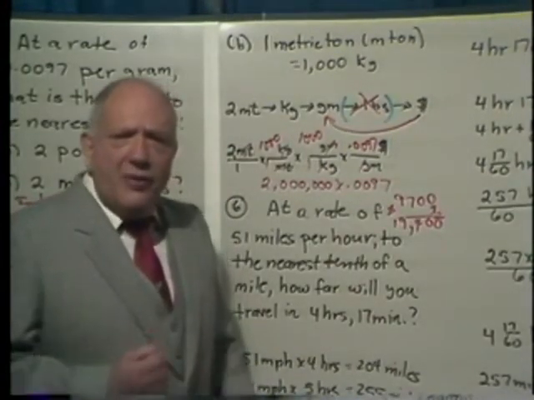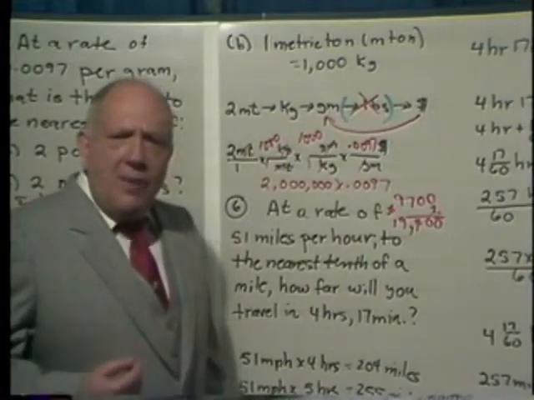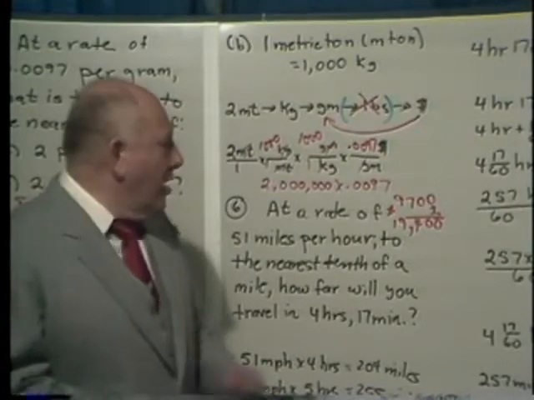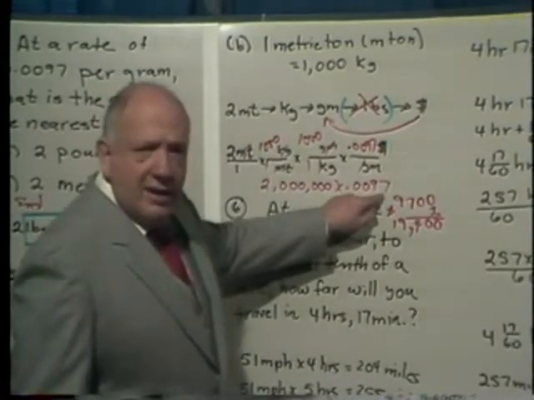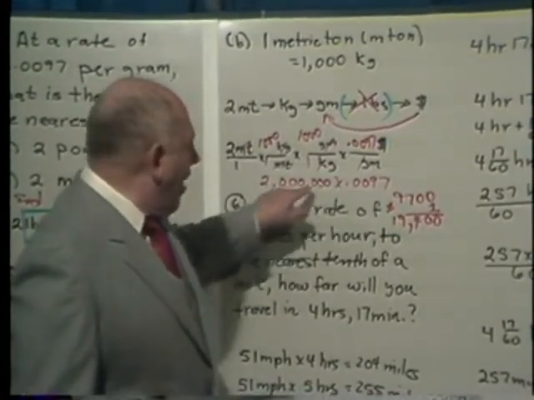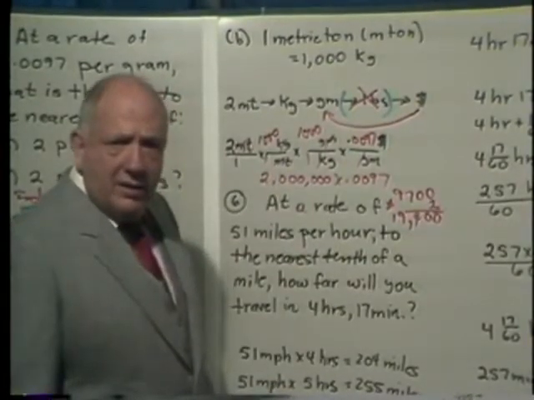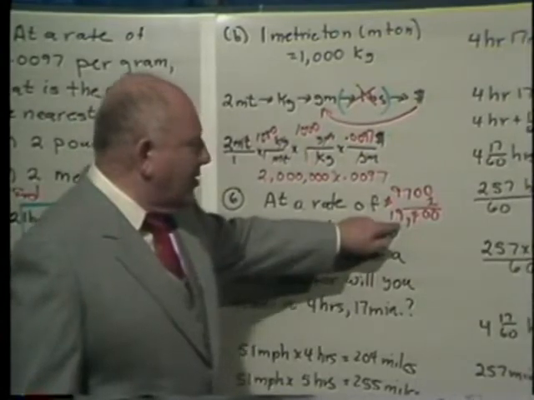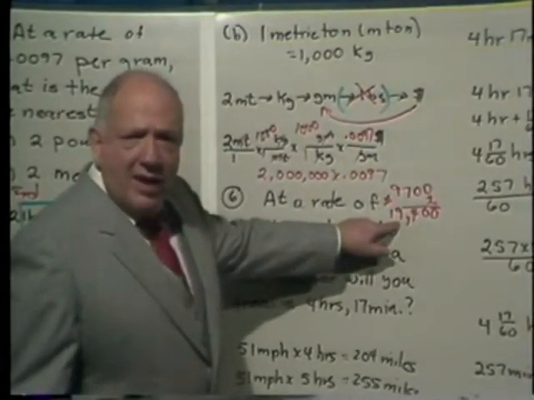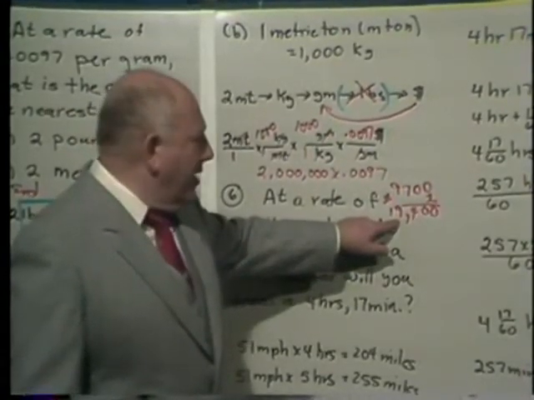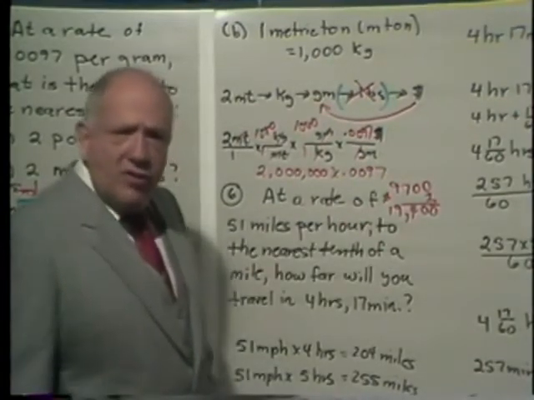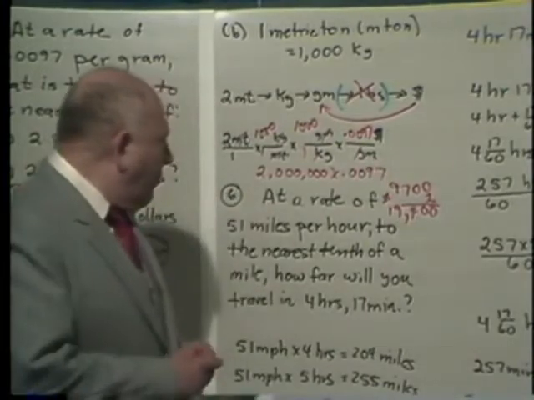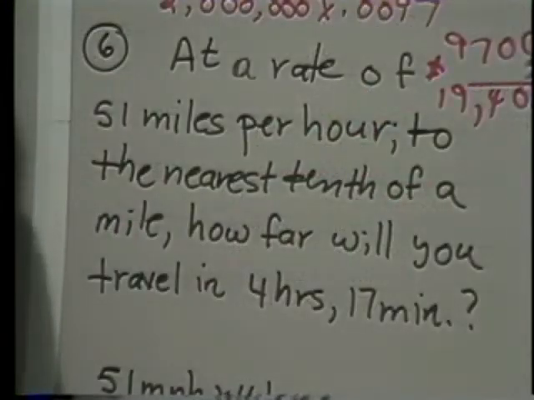I'm going to be off by $300. Then when I take 2 megatons, I'm off by $300 twice. That's $600. Rounding off over here is going to cost me $600 by the time I get over here. That's a pretty serious error in an estimate. Well, not too serious considering that the cost is $19,000 anyway. The relative error isn't that big. But still, if you can save $600, wouldn't you like to save it? Sure you would. Okay?